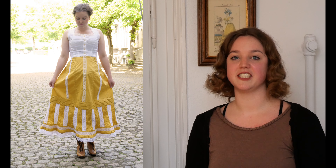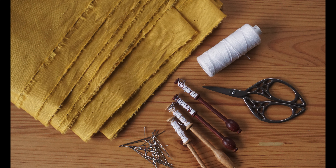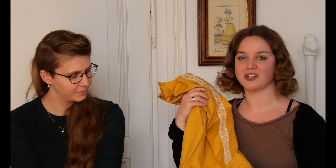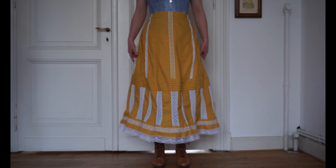My first project is a 1900s petticoat based on an original pattern from around 1902. Petticoats I've seen are normally made of white fabric decorated with white lace, but I wanted to do something different, so I used a yellow fabric combined with white lace. I really like it, especially the bottom part which creates this stripy effect that looks really cool, especially from far away. It's constructed to be very tight fitting around the waist and hips and then flares out at the bottom through panels at the hem.